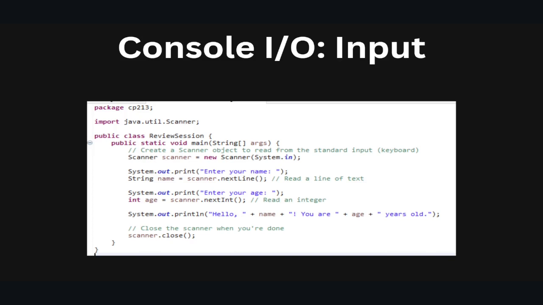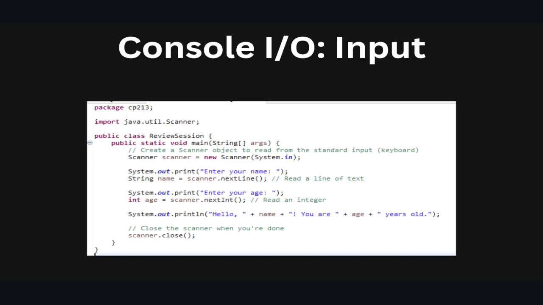And then we do System.out.print("Enter your age"). Again, print, not println, so that we do the next bit on this same line. So we say enter your age, and then on the same line we input the age and store it in a variable, int age = scanner.nextInt(). The scanner is going to look for the next int coming from System.in, and once it finds that int, it will store it in the age variable. And then we do System.out.println, and this is going to print a line break after we print out this line.